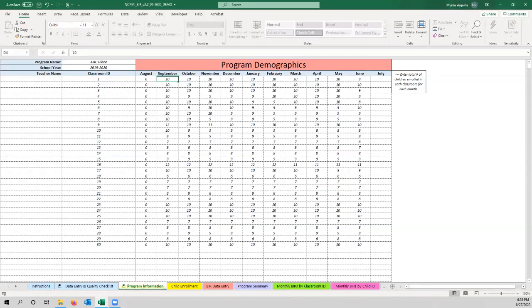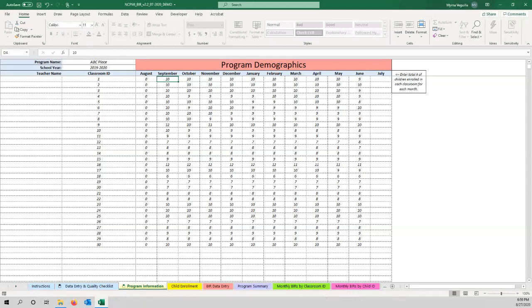So if in the beginning of September, classroom number 1 had 10 children, then I would put in 10. Then let's say around mid-September, one of the children transferred into a different program. I would leave it as a 10, even though technically at the end of September there are only 9 children.